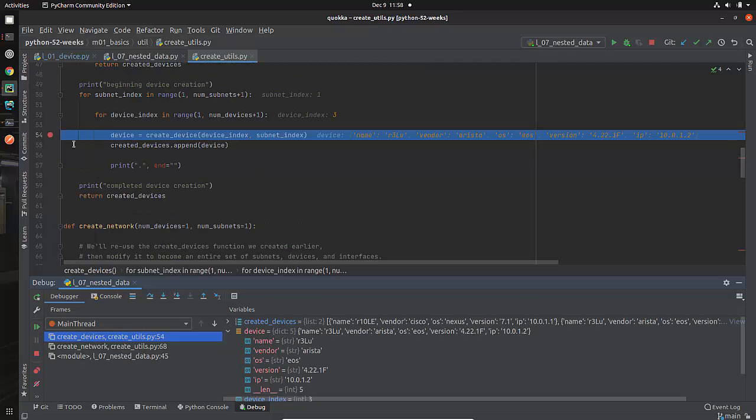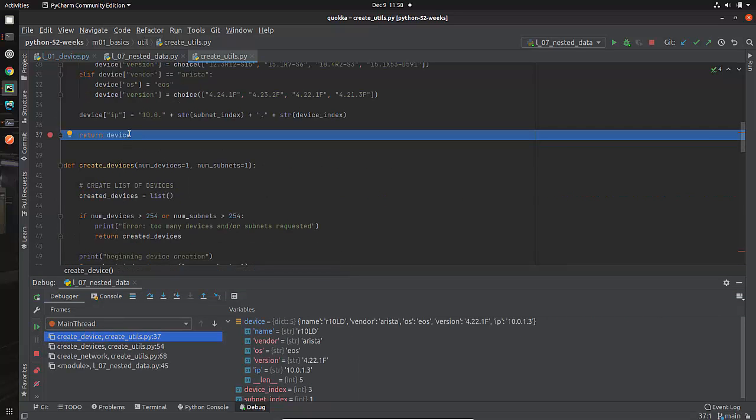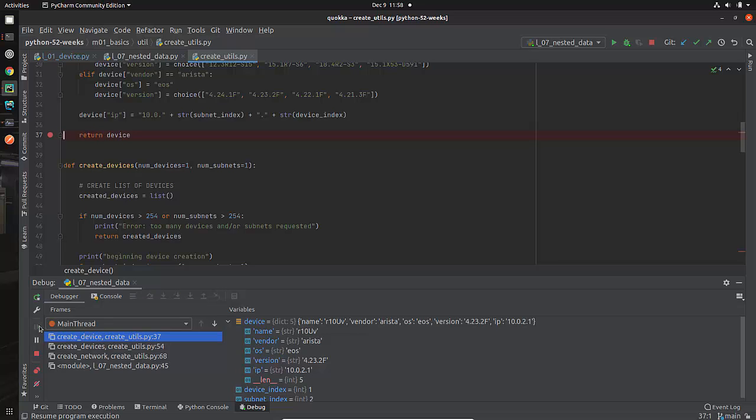And I'm going to run again, and now I'm just going to undo this breakpoint, which is the one where I called create device, and I'm only going to be hitting return device. And as I click through this, you're going to see the actual IP address increment by 1. So I have 1.4, 2.1. So I guess I only have 4 devices per subnet in this particular situation, and I'm assuming once again that this subnet mask is 255.255.255.0. So I'm creating 4 at a time.